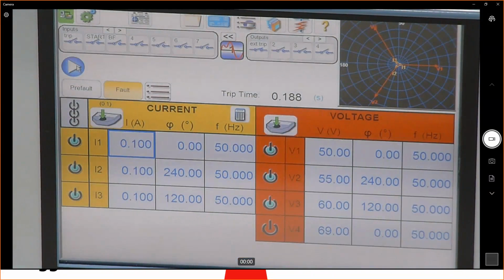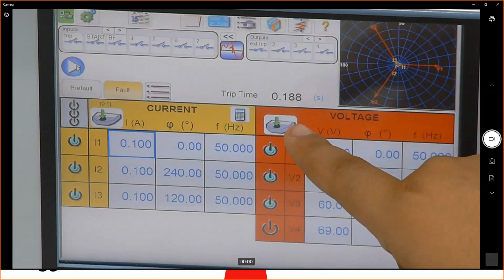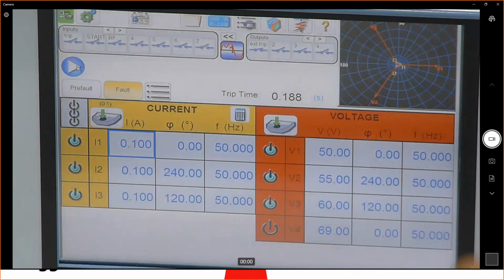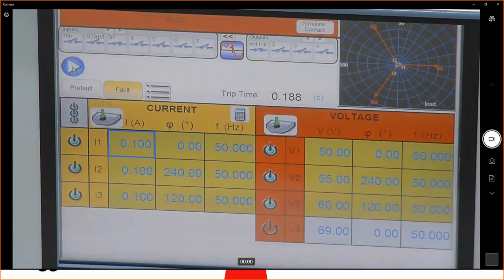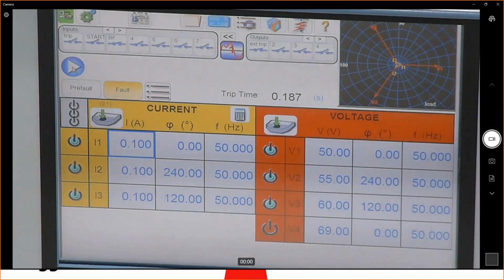So now the timing came so fast, I hope you saw that, showing me 0.188 seconds. Basically, that's the time that the relay took to initiate breaker failure stage one. Now, this time, it's not exactly 150 milliseconds, but according to our tolerance, which is plus or minus 50 milliseconds, it's still within tolerance. So I shall accept that. I can run the test again just to see that. Now it became one millisecond less.